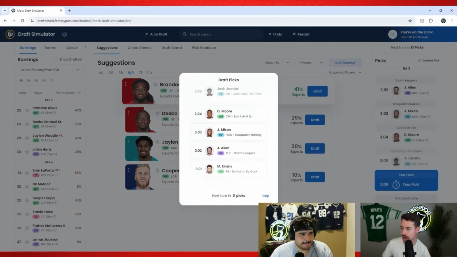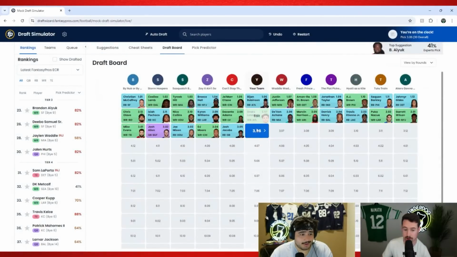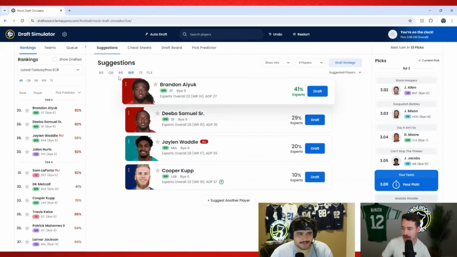Collins did go. So did Pacheco. We also see some of the other wide receivers. Brandon Aiyuk did actually fall, and Waddle, Deebo Samuel and Waddle. So again, this is what we talked about. Had we gone Amon-Ra St. Brown with this pick, we're kind of pigeonholed into taking whoever the best running back available is.